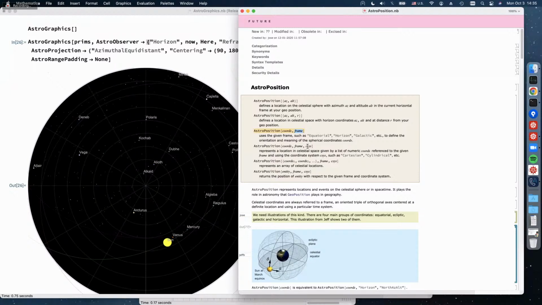Okay, but having astro effects as a separate argument, as an option to astro position seems okay to me. You know, we have some default, and then if you want to switch on and off aberration, you can do that with an option. I see. And then what would happen here is that astro base would become also an option to astro position.